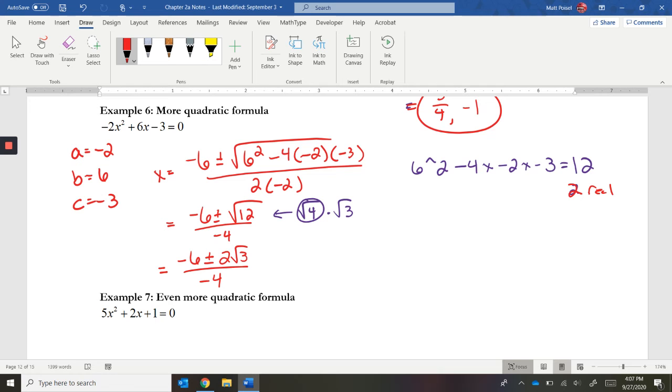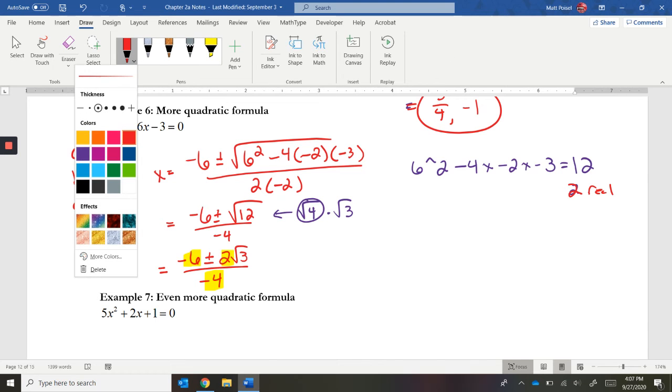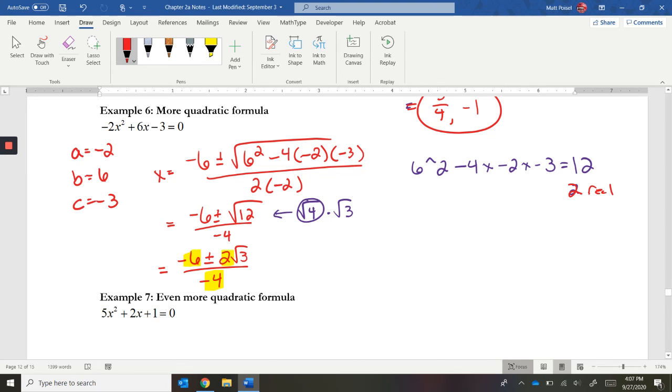All right, here's what happens with this one. A couple things I see. These three things on the outside are all multiples of 2. Now, as long as that's the case, you can go ahead and divide everything by 2. The part inside the radical is not divisible by 2, and then even if it were, you can't reduce that. So please don't do that.